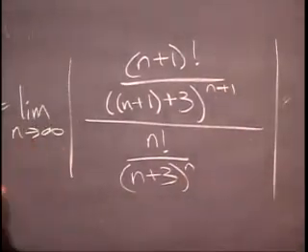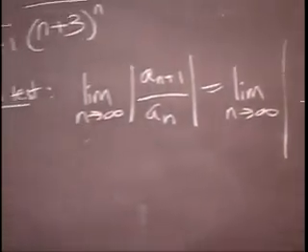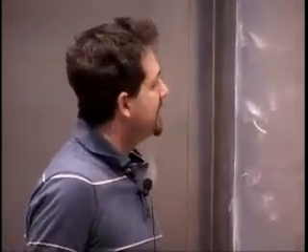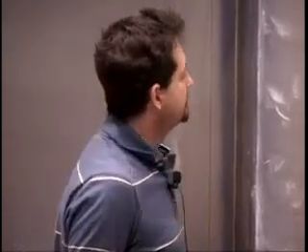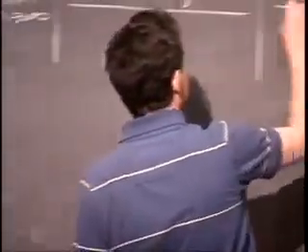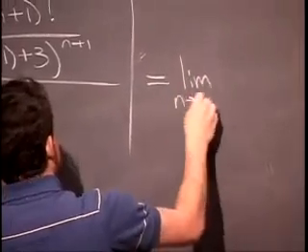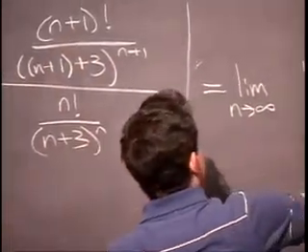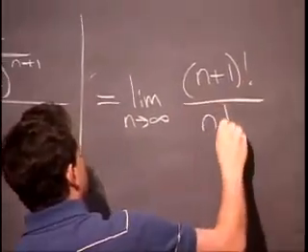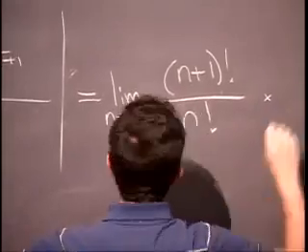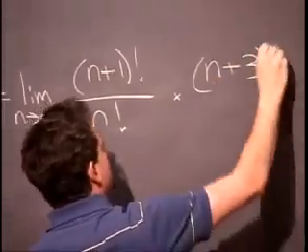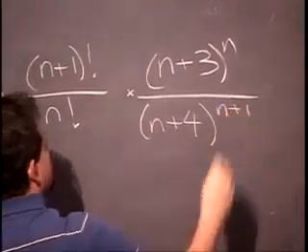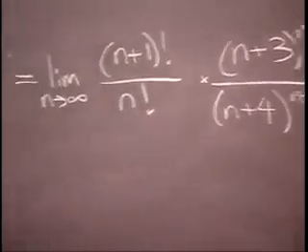Well, again, everything is positive. All the examples so far have been positive, but next time, and the time after, I will talk about how to deal with series with negative terms. Anyway, I'll drop the absolute values and do a bit of simplification. I will get (n plus 1) factorial over n factorial, and I will also get (n plus 3) to the n coming over the top here, over (n plus 4) to the power n plus 1. Gross, but that's how it is.